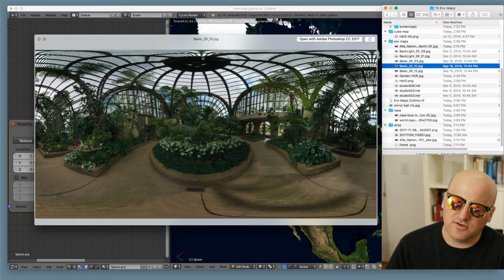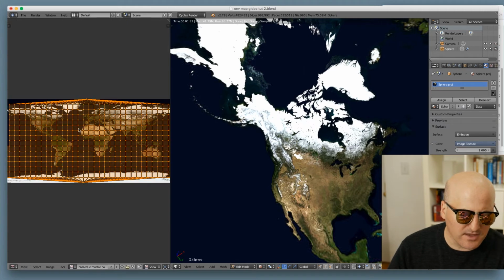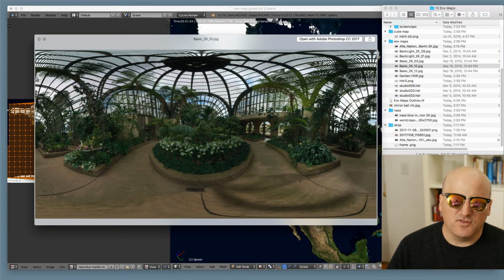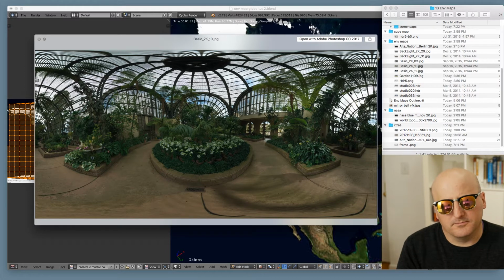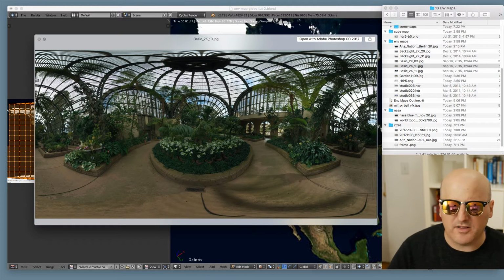And the other thing is, you often get a lot of distortion at the poles. If we go back to this UV, you can see the poles do not work all that well. This is for the sphere, but basically, as I said, an HDR is an inverted sphere. So if you're using it as a background, be careful. You want to use high res, and you want to be careful around the poles. But if you're not using it as a background, which I pretty much do not, you're fine with 2K. So, quick word about that.